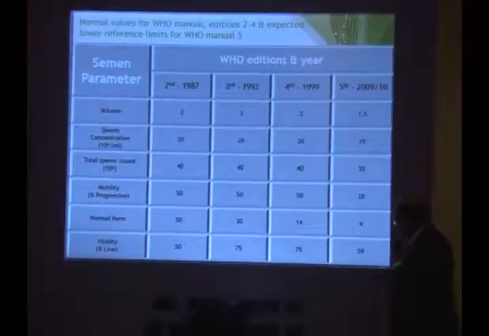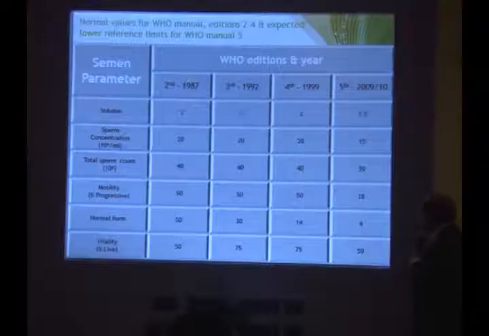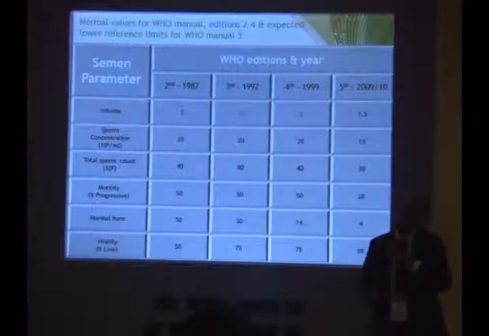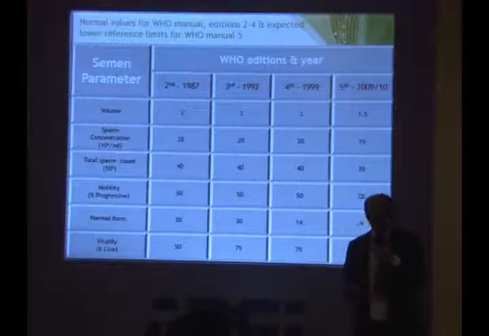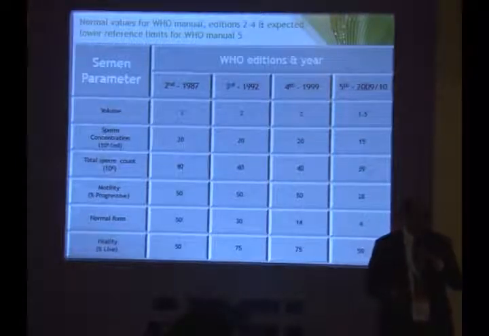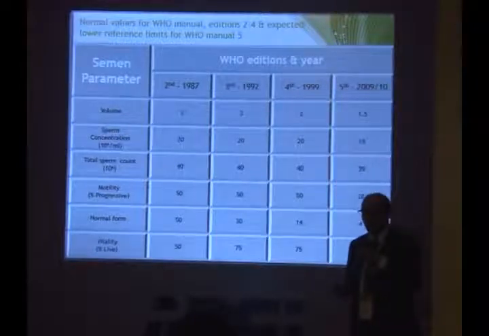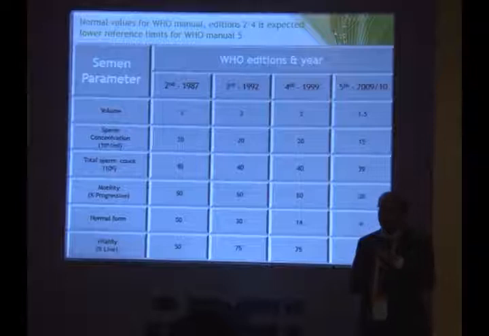Okay. The cutoff for normal sperm morphology is reduced from 14% to 4%. This is the main reason for its unpopularity. So we are now saying that 96% abnormal in a semen sample is normal, and only 4% needs to be normal, and it's okay if you have 96% as abnormal.